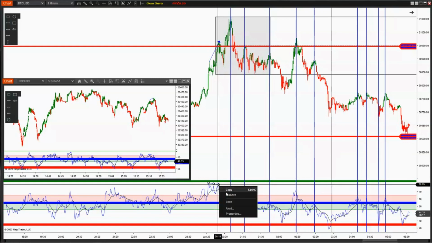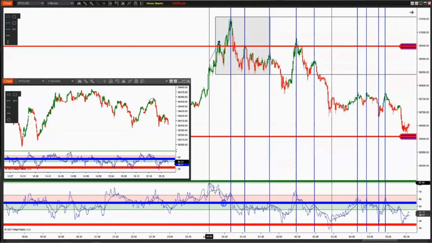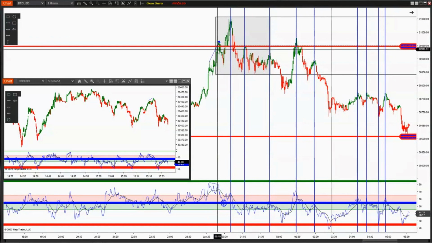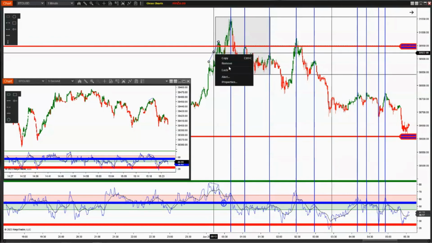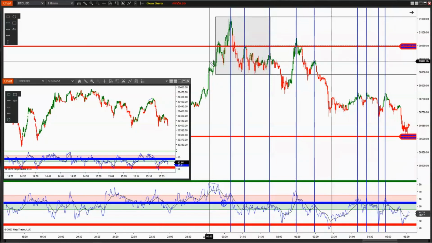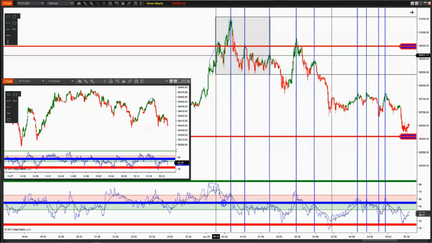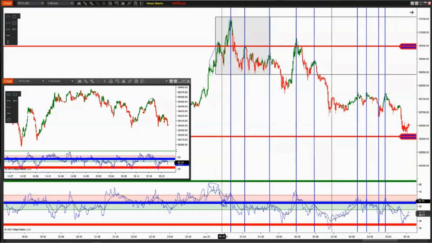Matter of fact, let me use this one here so you can see what the tops of them were at that particular time. So there we go. Now let me move this one, and I'm going to use that one as well. There's a couple of things going on with this RSI, and I know I'm putting it all in front of you. Just hit rewind and watch it again. That's all. So here comes the reset.